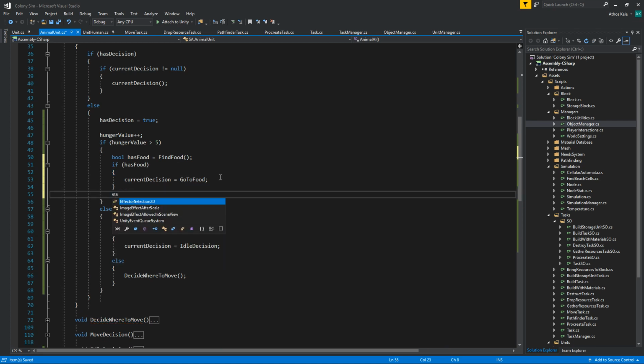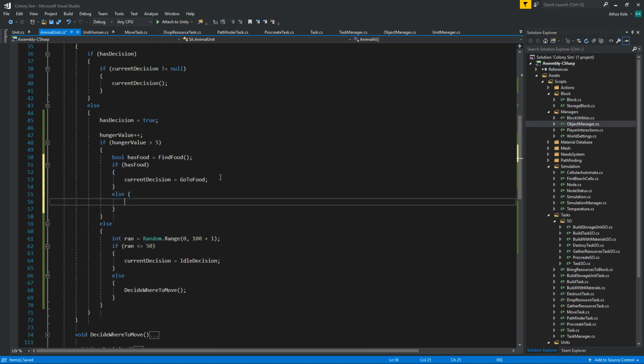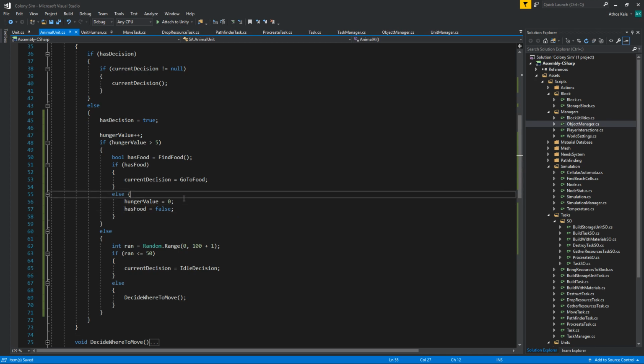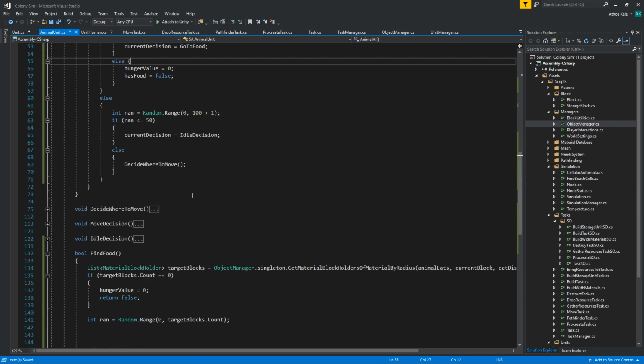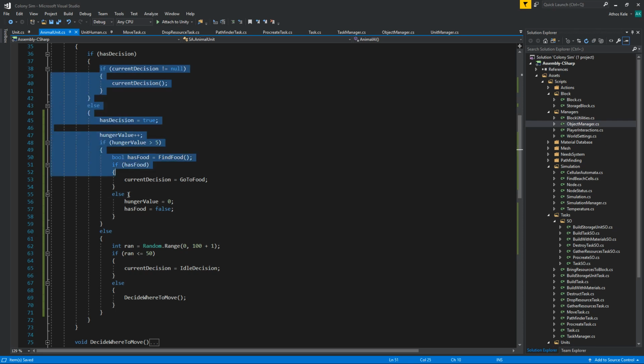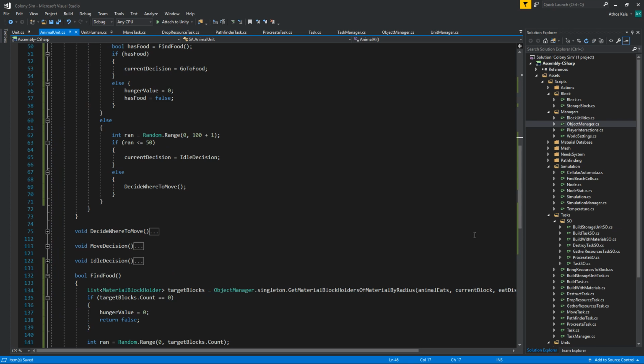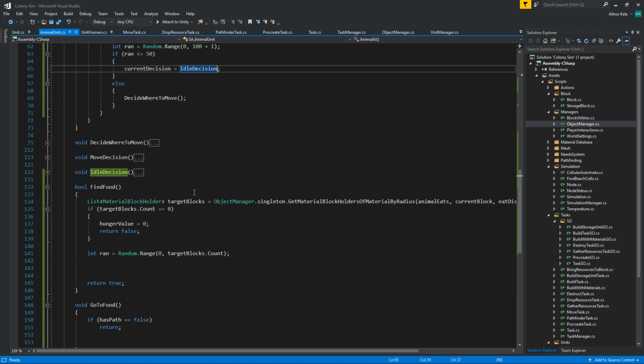Otherwise, has food equals false, and let's say hunger value, let's set it back to 0. So it's going to come back again, and it's going to look after 5 decisions. It's going to look for this.